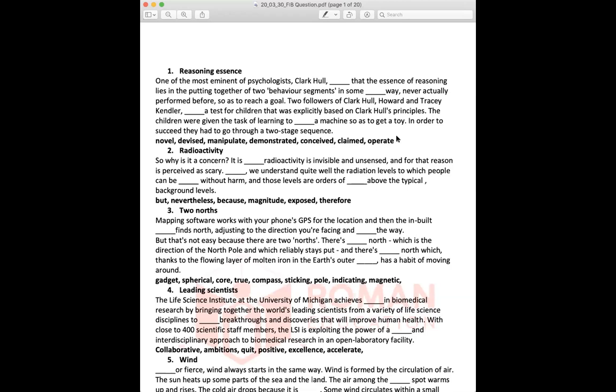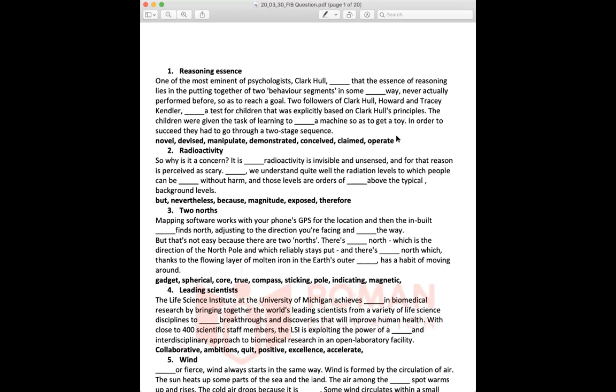After that, I go to the options and try to pick a couple of options which I think would be grammatically fit for that gap. And then I try to think which one among them makes more sense. In order to do that, I look around to see which words in the sentence come with one of the options more often. In other words, which of the options sound more natural with all the words around the gap? We call this kind of more natural combination of words collocations, and Pearson asks you a lot of questions based on collocations. So when you're practicing, always try to think which words are coming together so that in the exam, it becomes easier for you to answer similar questions.